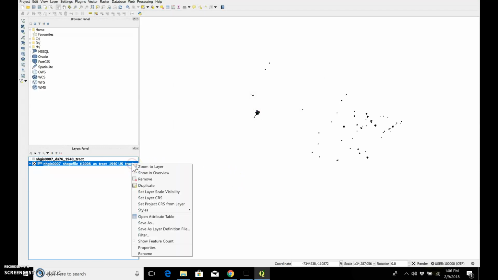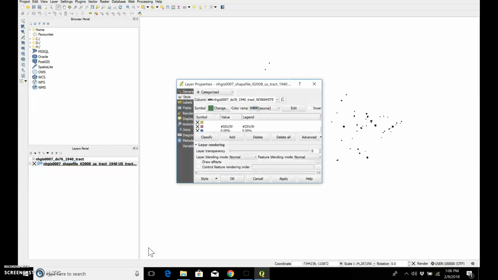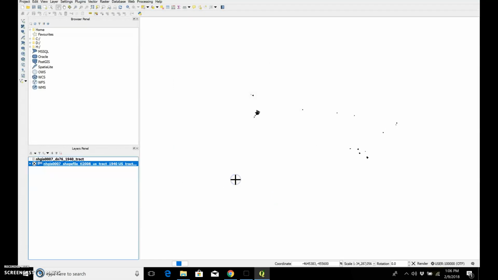The last step, we're going to right-click on that file again, open up the Properties box, and this time we want to choose a logical color ramp because what it's opted for is completely random, and that's going to make a really hideous looking map. I like blues, but try another ramp that pleases you. Click Apply, and say OK.